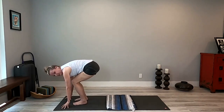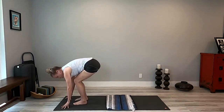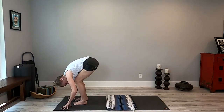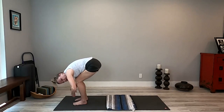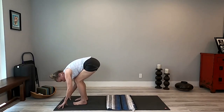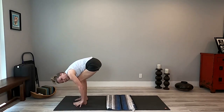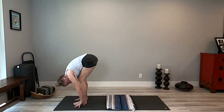Sit your hips back like you're going to sit in a chair. Bring your belly on top of your thighs. And begin to fold. So it's going to feel like you're definitely crouching even here, the same kind of sensation. Once you get there, bring your hands next to your feet on each side, tense your fingertips, and start to straighten your legs. Don't lose the contact of your belly on your thighs.